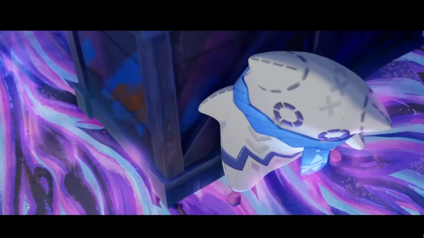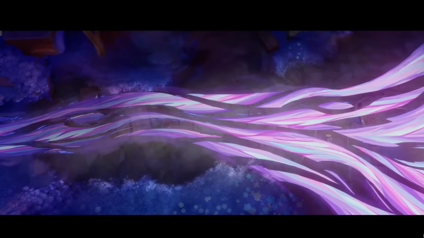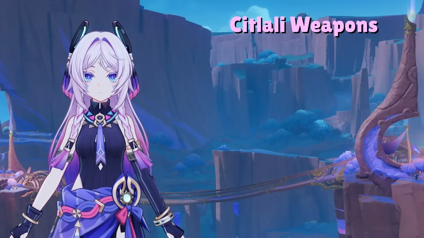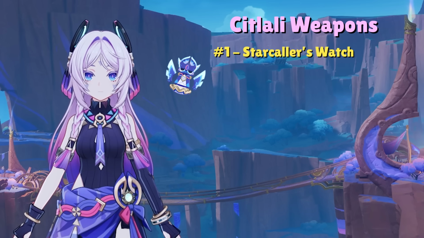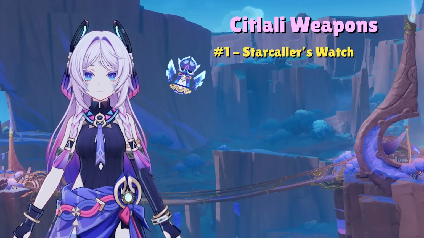Moving into Citlali's weapons, this is where things get a little more situational and you're going to have to put your thinking cap on to make some decisions based on what you need on your account. Now, technically, her signature catalyst, Starcaller's Watch, is her best in slot catalyst. However, would I say this weapon is worth your primo gems if you don't have much to spend?